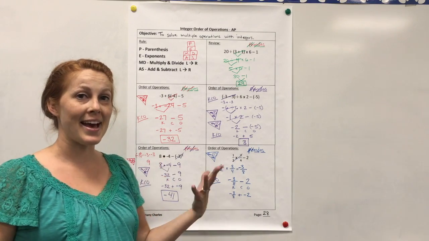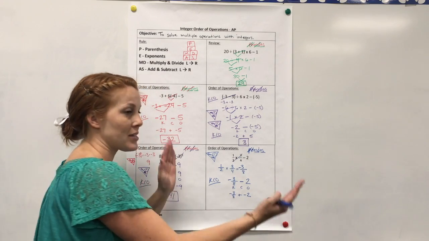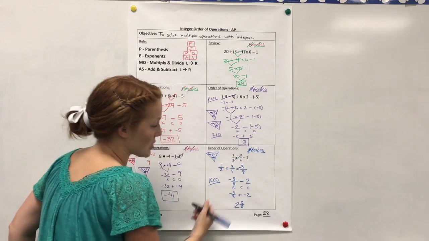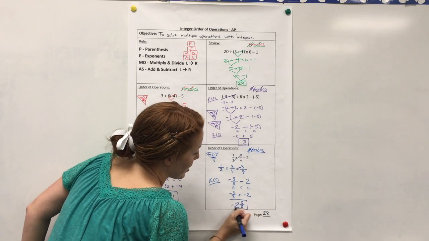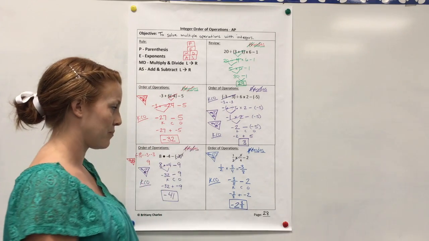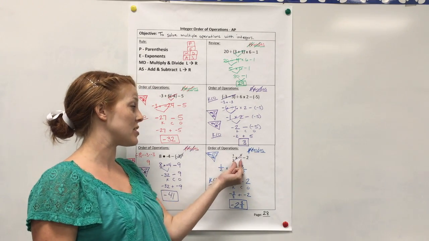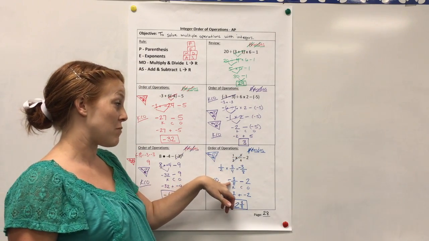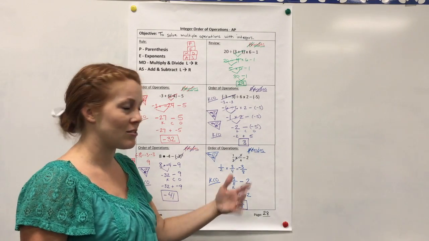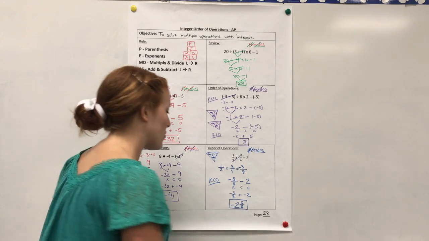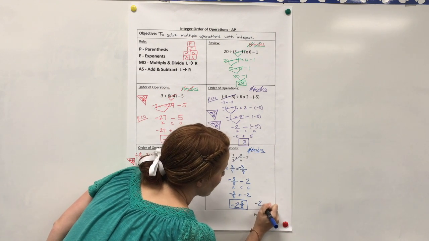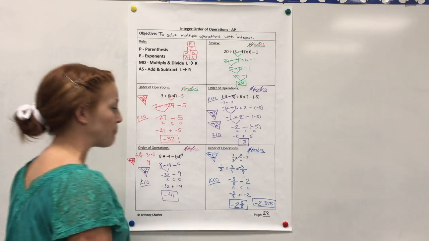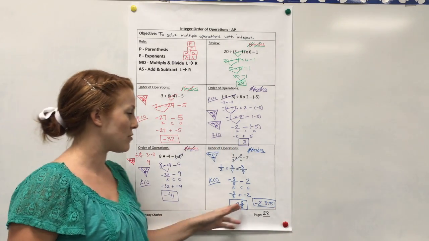Same signs, add. Well, if I add a whole number and a fraction, basically I just put them together. So 2 and 3/8. And same sign, keep the sign. So negative 2 3/8. Okay? Now, you could have also turned these into decimals. 0.5 times negative 0.75, gotten negative 0.375, and added, and you'd get the same thing. You would have just gotten negative 2.375 in decimal form. Okay? So either way, you could have solved this problem.